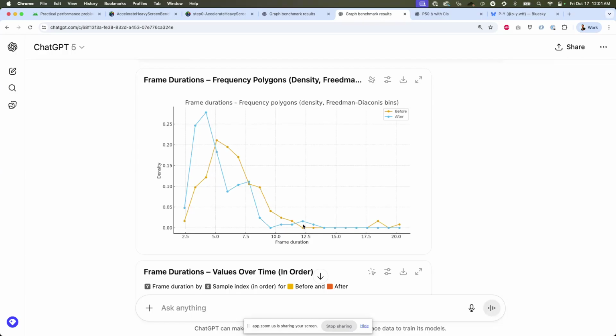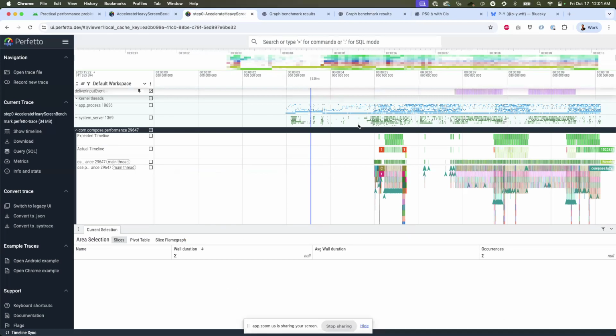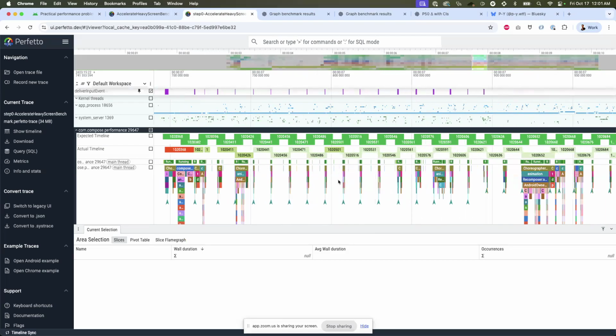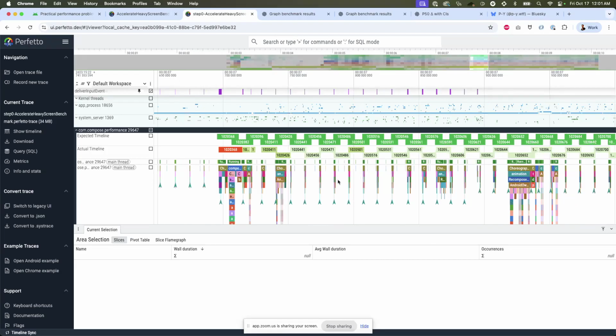When you see a distribution, and that's what I love about doing these sorts of graphs, it doesn't happen randomly. The fact that the distribution goes down and then back up doesn't mean random noise. It typically maps to real stuff. For example, when you think about scrolling, what is it? Most of the time you have a bunch of things, you're just moving a couple of pixels up, you've already rendered everything, and you're just shifting and translating.